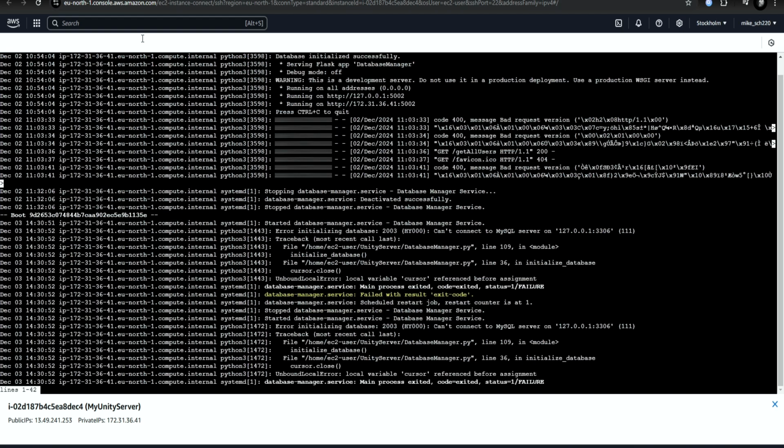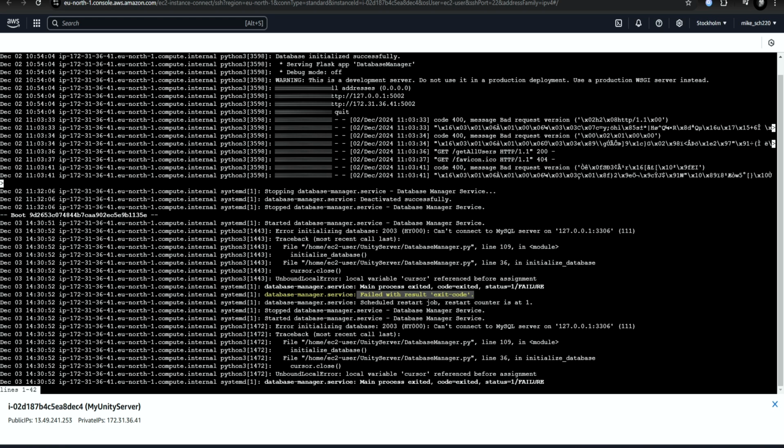And we can do sudo journalctl -u for unit, and our unit, our service, database manager.service. And we get a lot of logs, and over here we can see some more information. So we saw that at this point in time, we tried to start the service, but it failed. Okay, we can also see this result exit, and we saw this when we did the status of the service.